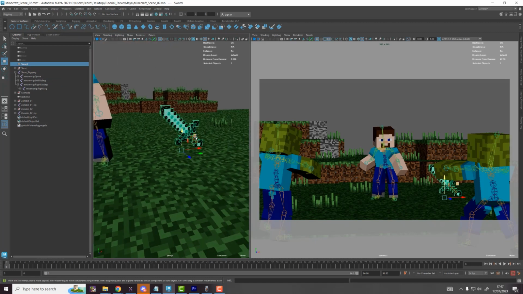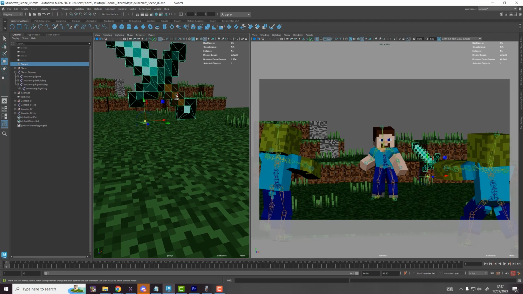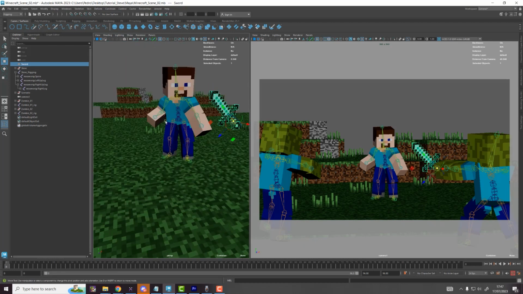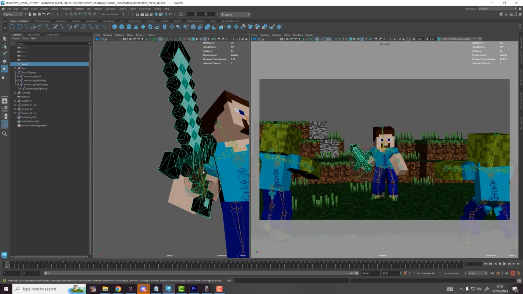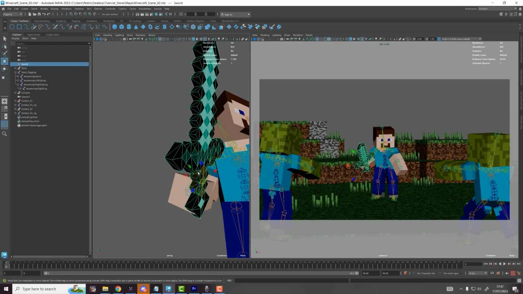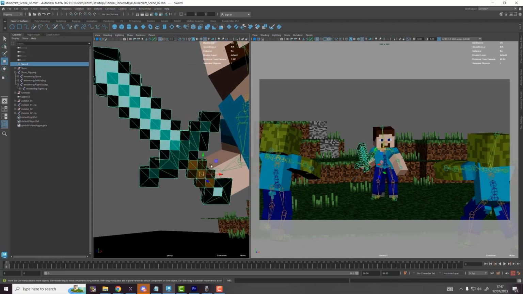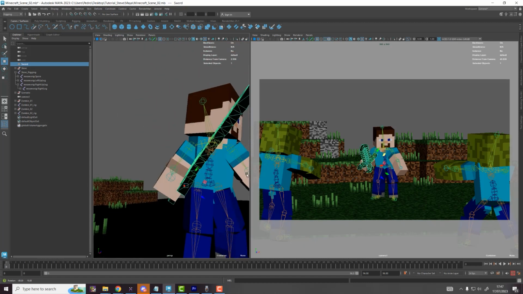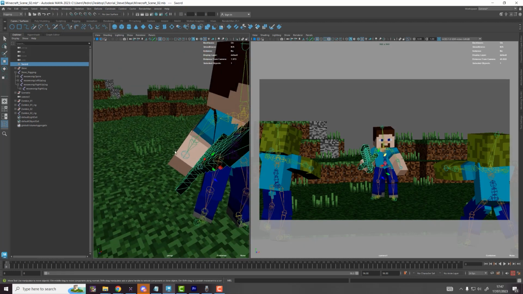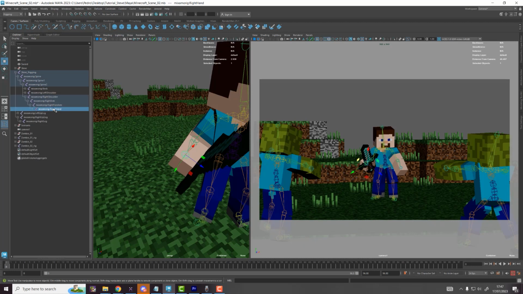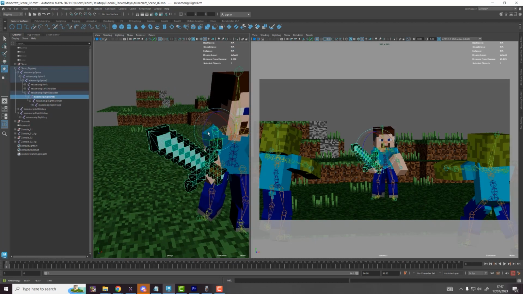And now I want to see my sword, so let's bring it and let's change the pivot with D to align it with that, just so it is easier to link to the geometry here. So let's place it on its hand. Again, object. And now that it's there, what I want to do is to move it inside of the bone. So you see this sphere here? If you press F in the outliner, you should find it, right hand. And I want to grab the sword and middle mouse button drag inside of the right hand. And this way, when I move this bone now, it just comes together.